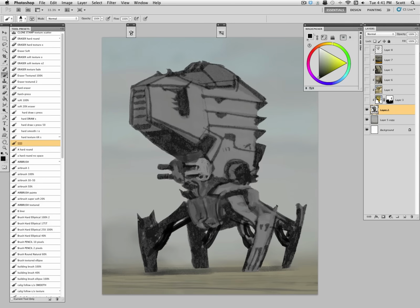Alright, now I've got an eraser, just erasing a couple elements. I'll go back and keep on painting. So I'm basically going back and refining, trying to work out a little bit of symmetry, adding a bit of pseudo mechanism down there to make it look a little bit more believable, like it can articulate. But it's by no means well thought out. It's just really indication, and maybe opening up a couple of holes, erase those out so we see through to the background.